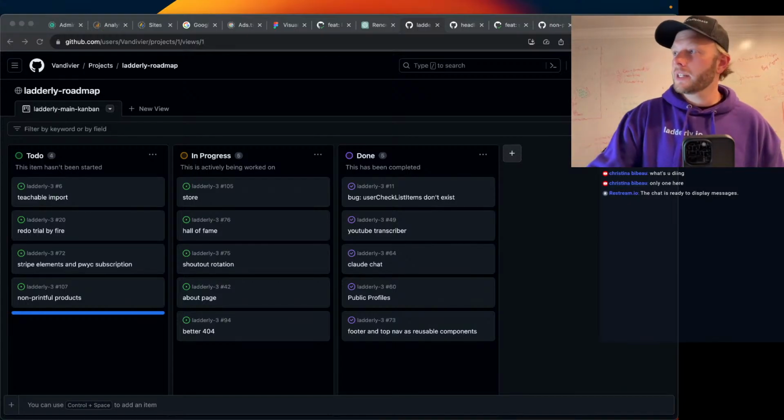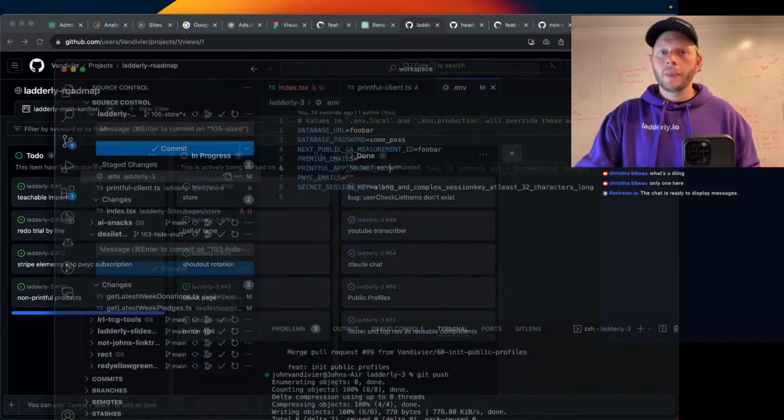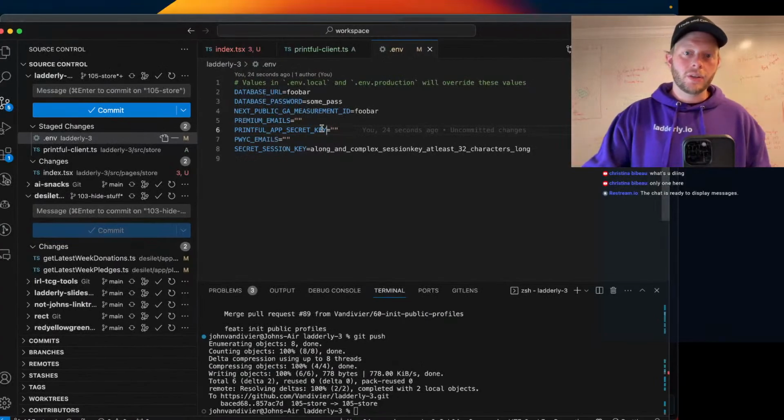Okay, so I added my secrets over there, close that. You can see I call it Printful app secret key now.